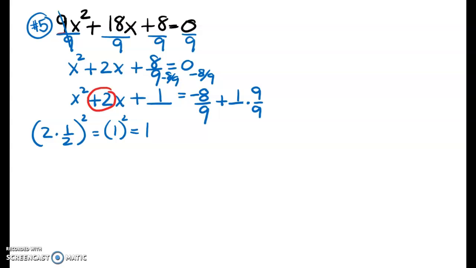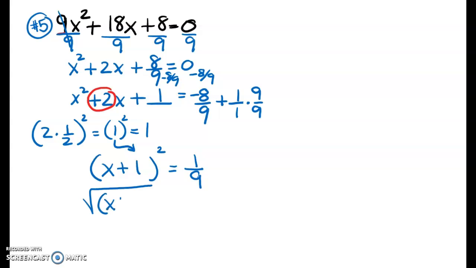So when I factor the left-hand side, if you can remember, it becomes a perfect square, and I should see this right here in my factor, and that makes it all easy when I multiply. All right, so when I add negative 9 to 1 times 9, 1 times 9 is 9, so negative 9 plus 9 is going to be 1/9. Now I'm ready to use my square root property. So I'm going to take the square root of both sides, and I can't forget my plus or minus.